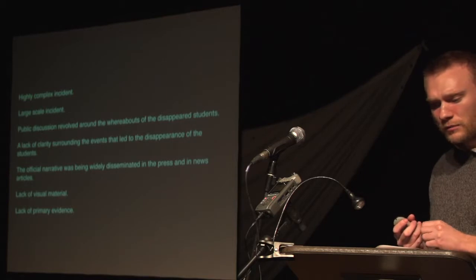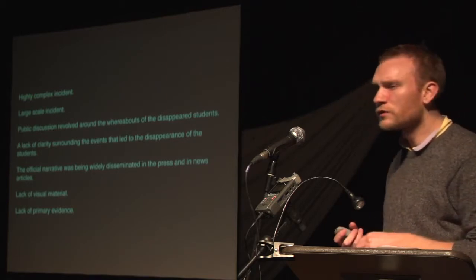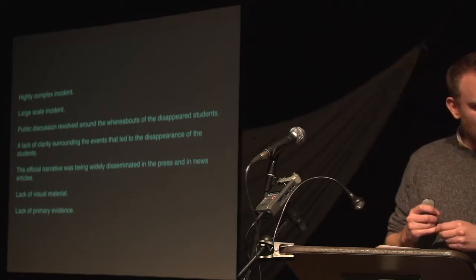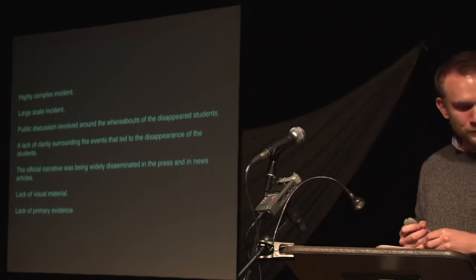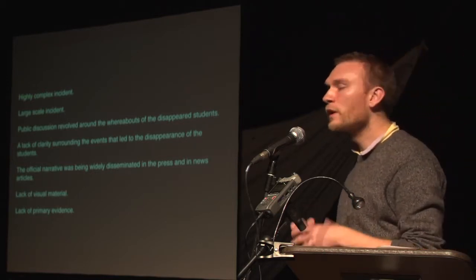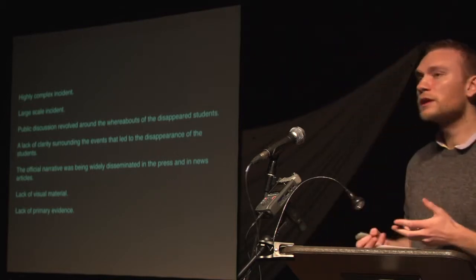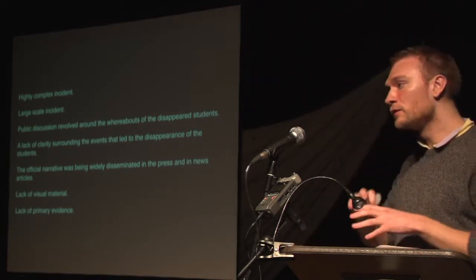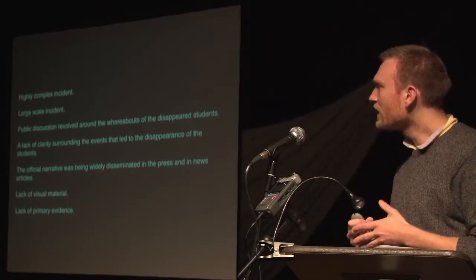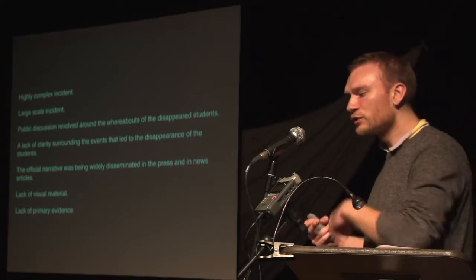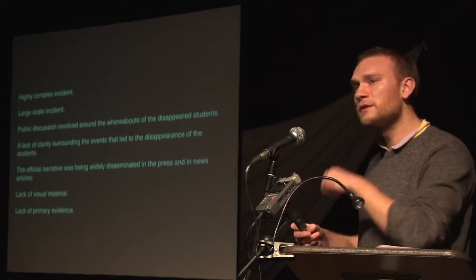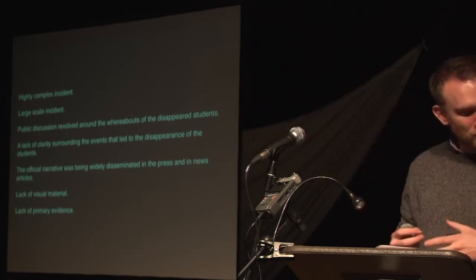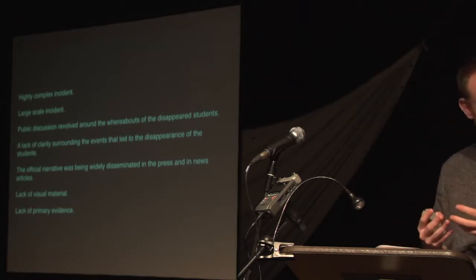But we realized after going to Mexico City to meet the families of the victims, and also, you know, I have friends in Mexico City, so we got a sample from all these different echelons of Mexican society, that the public discussion around the incident always revolved around where the disappeared students were, but actually there was very little clarity regarding the events that led up to the actual disappearance. And something that we noticed as well is that within the news, within media articles, the official narrative, which is that the students arrived in this town to cause disruption, got attacked by rogue police, and then were disappeared, kept getting repeated and reused, and it was like a little foreword to almost every article, but it was really reductive and misleading in terms of the actual event itself.